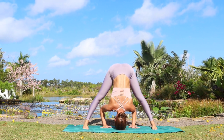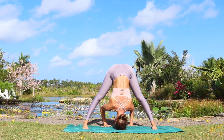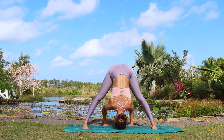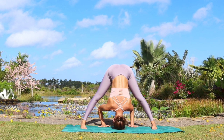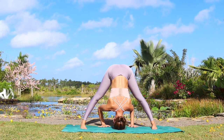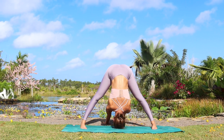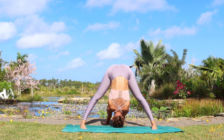Good. You can be reaching all the way forward with your upper body parallel with the floor, or going a little bit deeper as you lengthen through the back. You're trying to reach with the crown of your head down towards the mat. Hold it in a place where you feel that your back remains long. You can extend through the hips back and up and find a good stretch through your hamstrings, through the inner thighs.